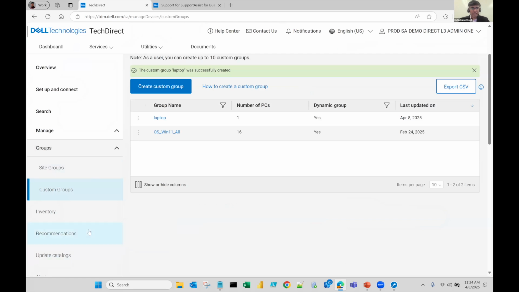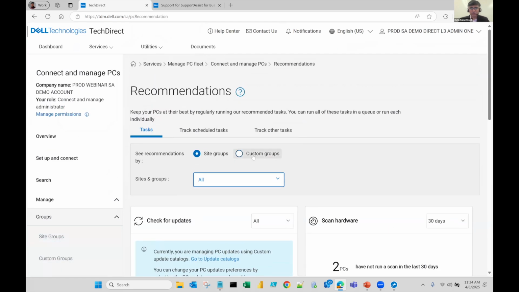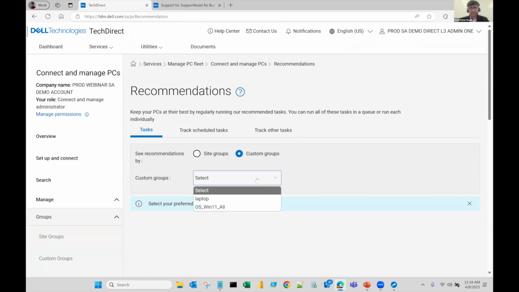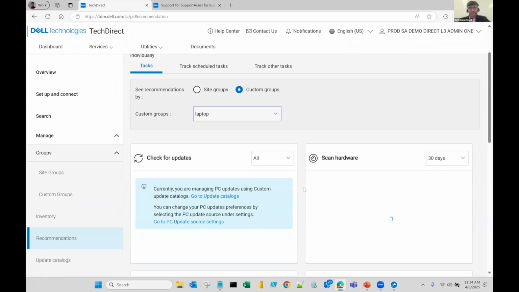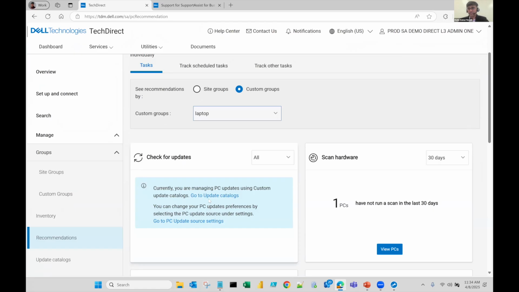Now what you have to do is come to the recommendations again, choose custom groups, choose the laptop group which we just created, and then apply the driver updates for that. This is one good way where you can segregate laptops and desktops, create two different groups with a criteria, and use custom dynamic groups.